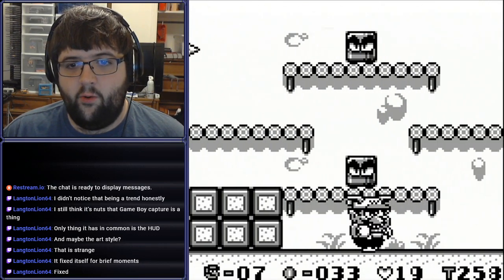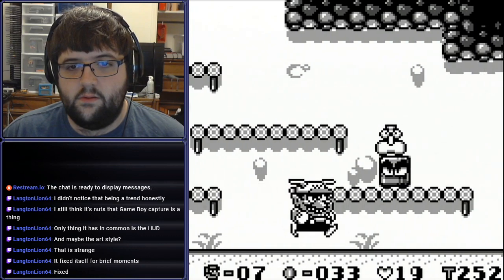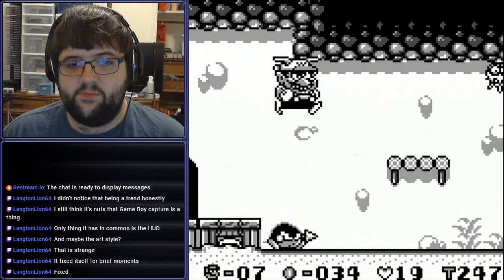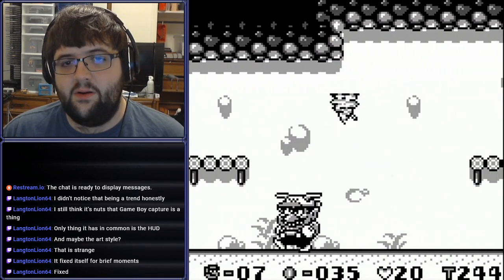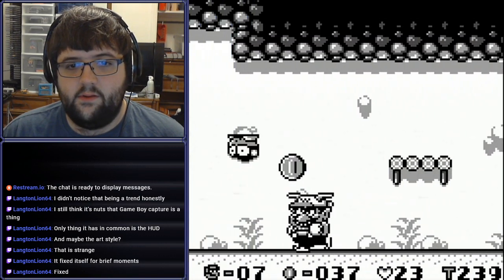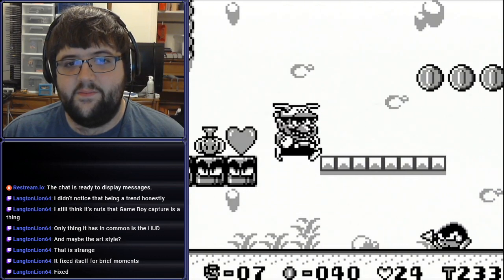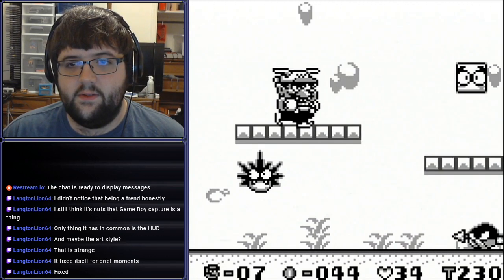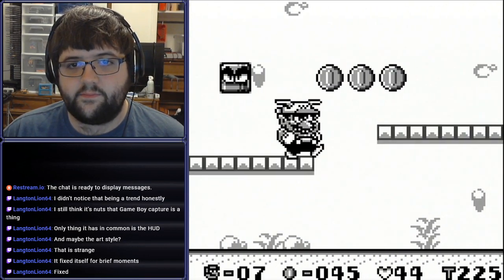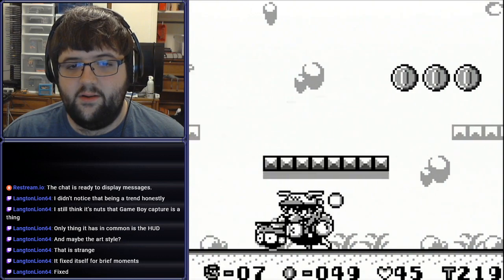Also, it makes Wario walk faster. I don't know if you noticed. It makes Wario's abysmally slow walk speed into merely excruciatingly slow. No, I'm kidding. This is fine. Oh, I think it only applies when he's on the ground. I don't think he's any faster in the air, but I could be wrong.